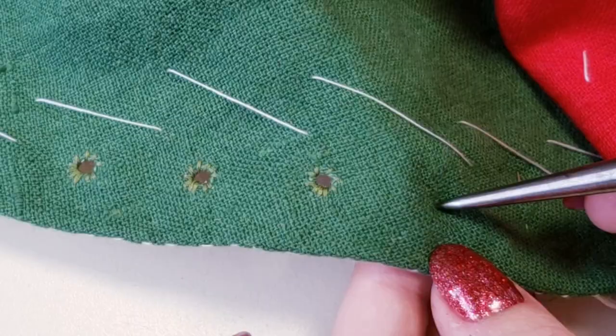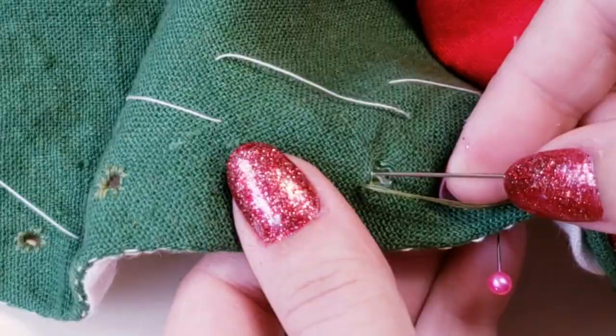Here's the same step on the green fabric. I know that it can be a little tough on some screens to see what's going on the red. Poke a hole, stitch, stitch, stitch, stitch, stitch.